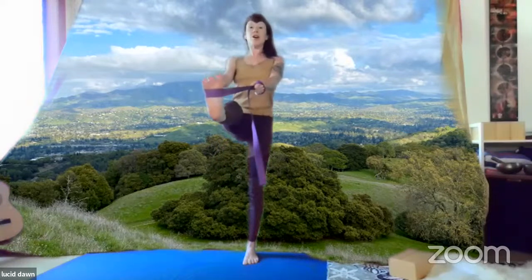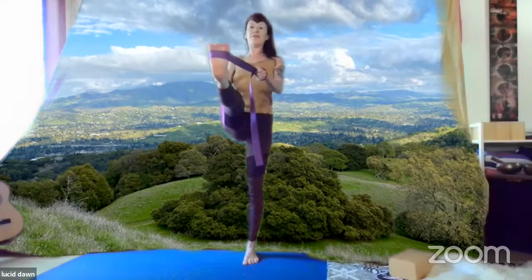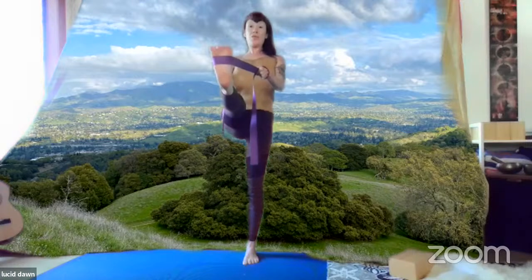Shoulders on the back, lift your heart. Keep a little bounce in that standing leg, a little bend in the knee. Pull shoulders back, lift the heart. Push through the ball of that foot. Spread those toes out. Push into the foot you're standing on. Bounce off the earth. Bounce off gravity.